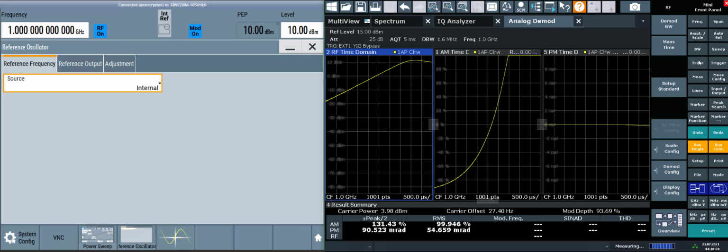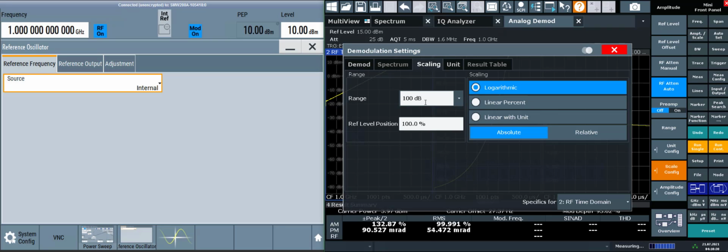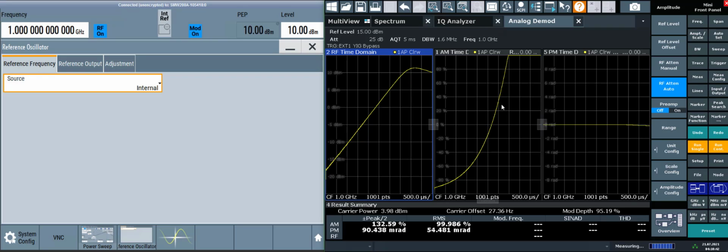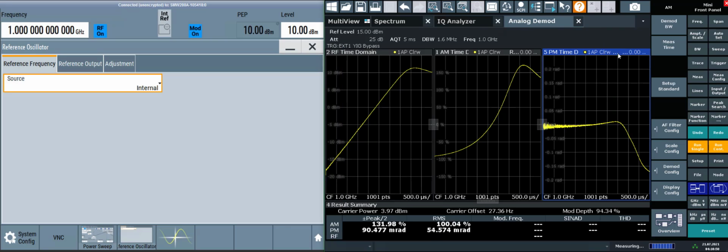So let's change the vertical scale. Right, and there we have it. This is the amplitude and phase linearity of this amplifier using the analog demodulation application.